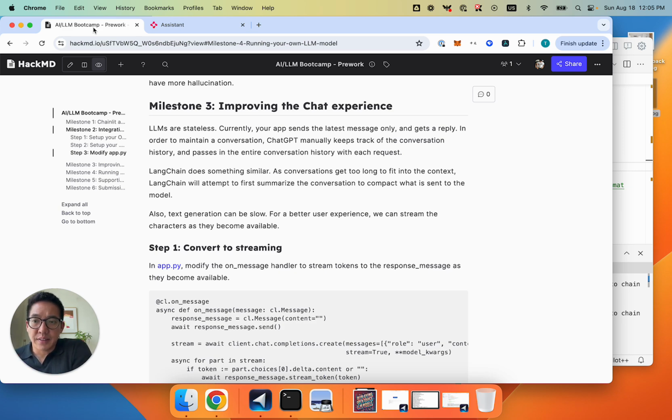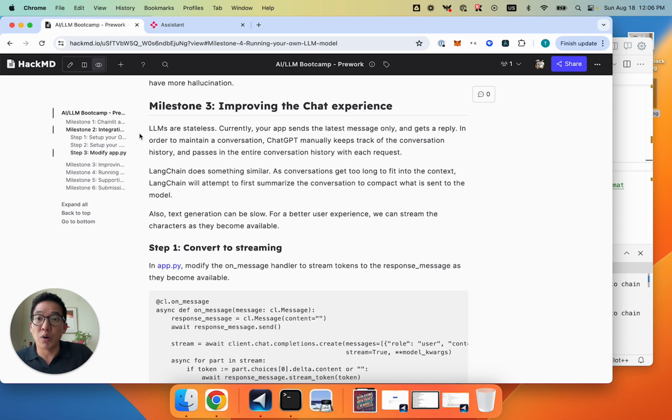Now ChatGPT and LangChain and other systems, what they do is they actually, believe it or not, with every single message you pass in, they aggregate the entire chat history that you've had so far with each message. And the second thing they do to make things seem faster is that the way the LLM model works is actually tokens will become available, character by character. So one thing that can make the system feel more responsive is to stream it instead of waiting for the whole thing to be finished as we are currently doing.